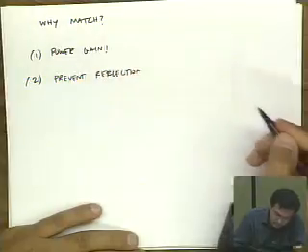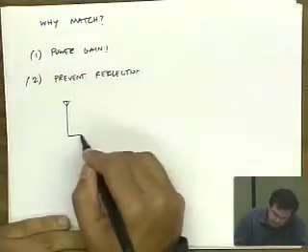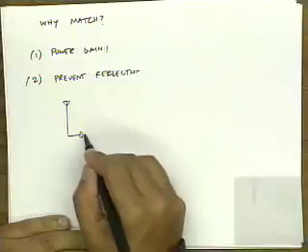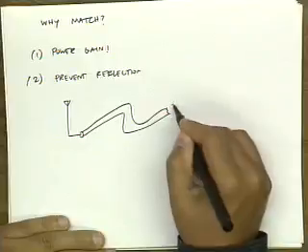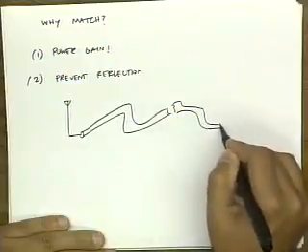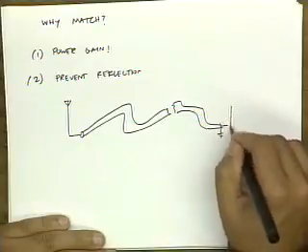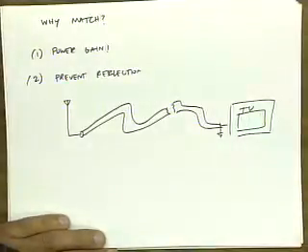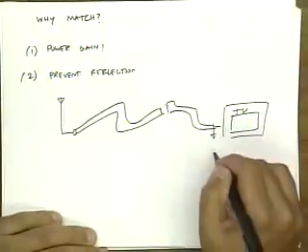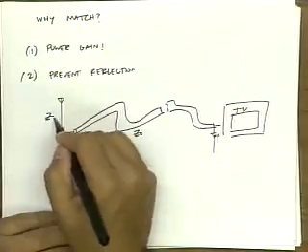And there are many situations where you'd like to prevent reflections. Let's talk about a simple one. Let's say you have an antenna on the roof of your house, and you have this long cable that comes into your house, and let's say this goes into your TV. So let's say this is plugged into your television, and you're watching a sports game or something on the television.